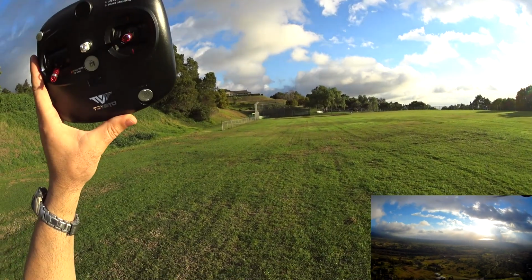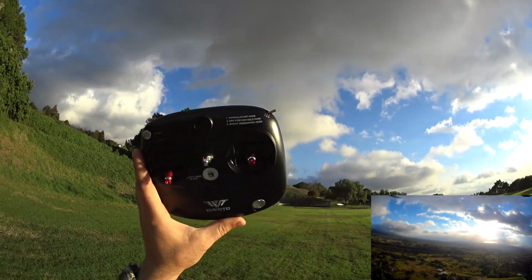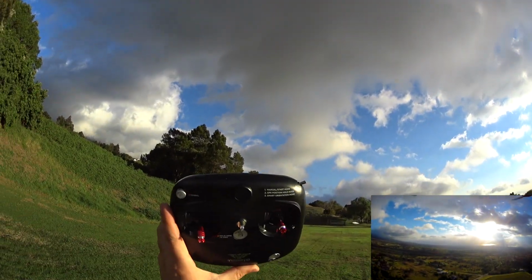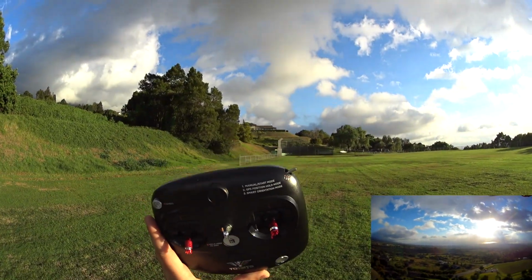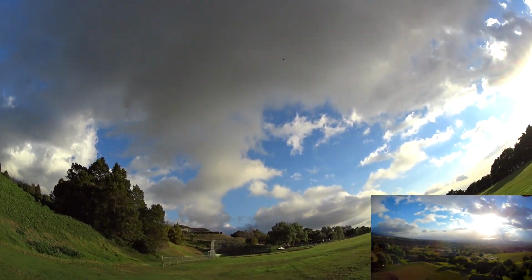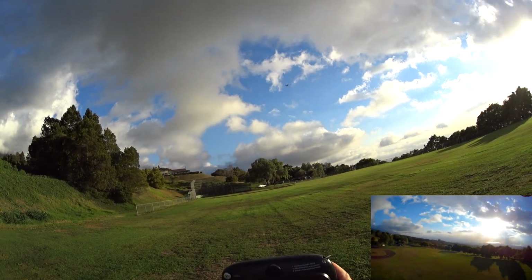So that was way up there, so it actually seemed like it was going further than it said limitation in the manual, but I don't have any way to judge that because I have no telemetry on here, just from visual line of sight, which I was still in the whole time. So we're still full stick down, and this is kind of what to expect. You see it kind of wobbling. Let's go ahead and level it out.